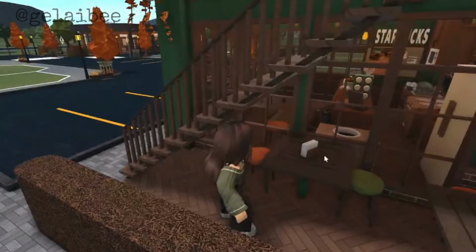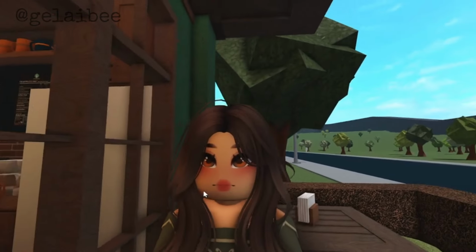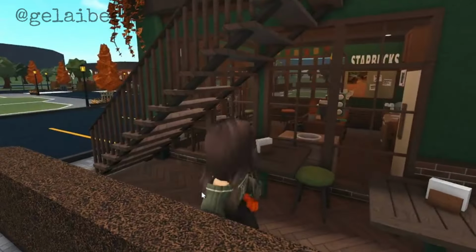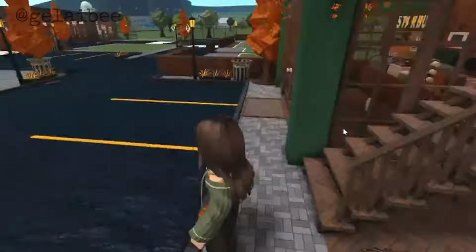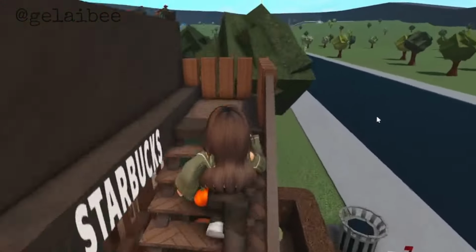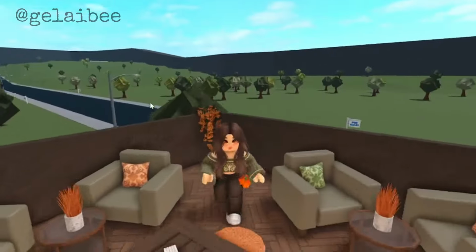Anyways, this is the small outdoor seating, and we have two dining seats over here. I think this table is my least favorite to stay at, because everyone going up would be stepping above you. But I think it still looks cute. Now let's go up to the roof deck. And as you go up, you have to jump over here because of the railing.